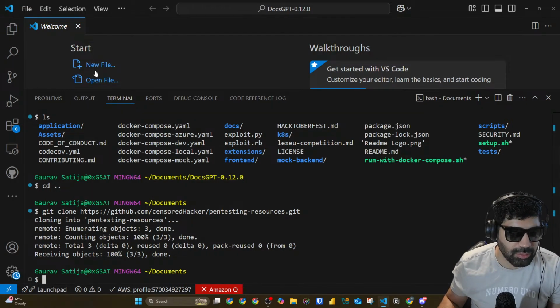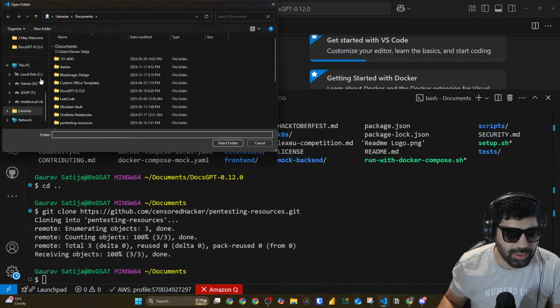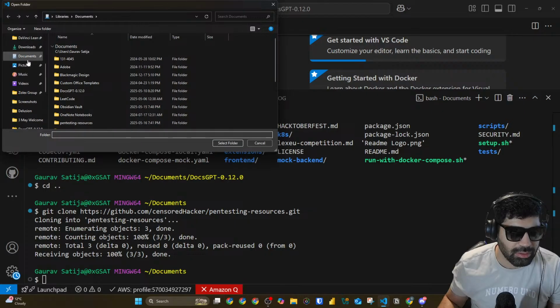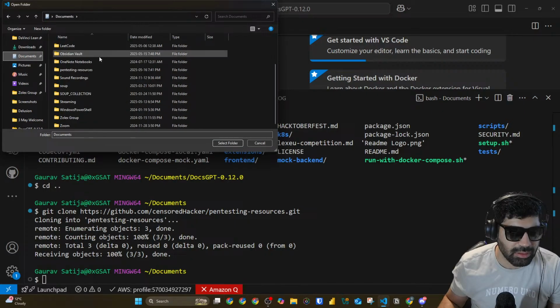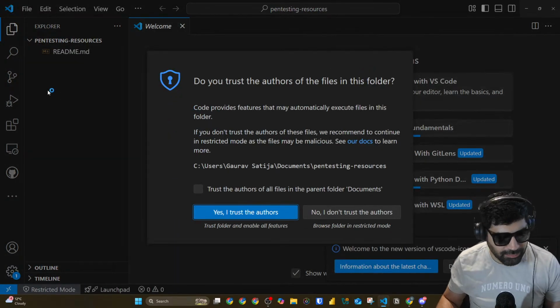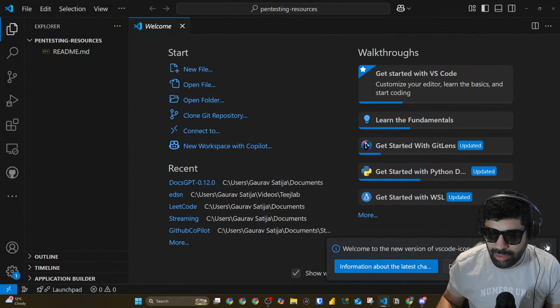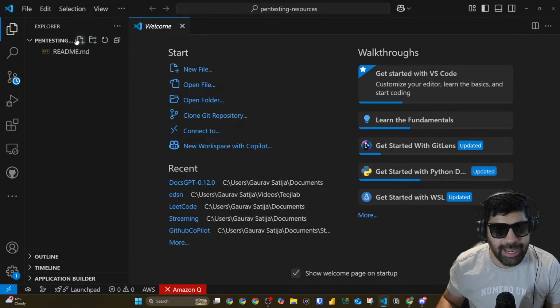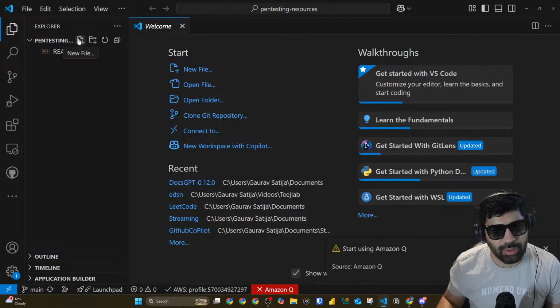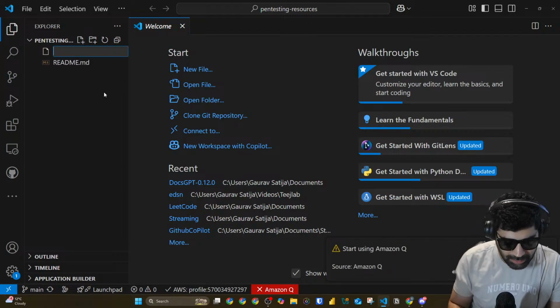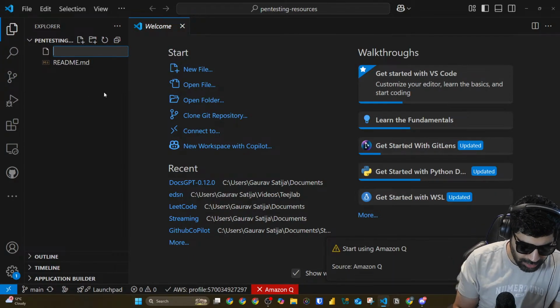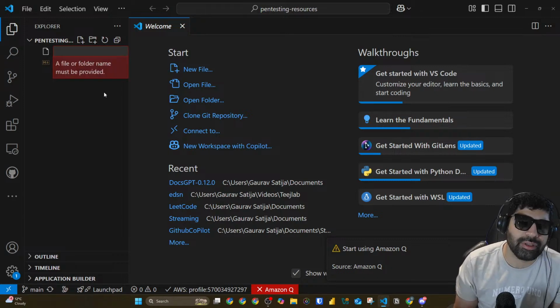Now I want to just open that. Open folder, documents, pen testing resources, select. Awesome. So we have this here, and we'll quickly start adding our stuff. One will be shells.